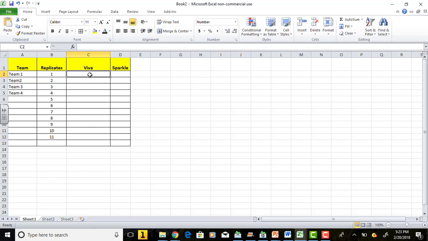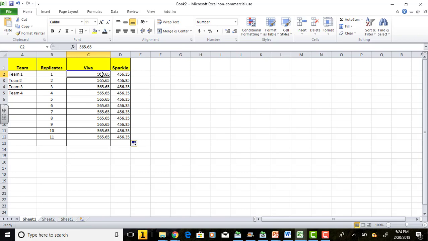Okay, then I'm just going to make up numbers to put in here so you guys can just see what's going on. Okay, then I'm not going to take your time up, but I'm just going to replicate the numbers going on down, so they'll be all equal.